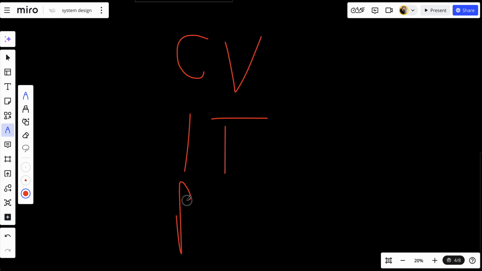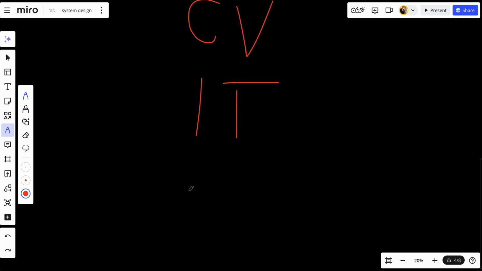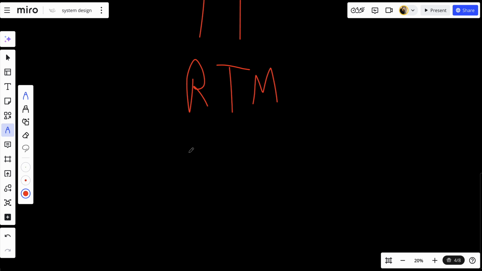The third is real-time monitoring. Logs can be monitored in real time, allowing you to detect problems and respond quickly before they impact users. And lastly, we have historic analysis. Logs can be retained for long periods, enabling historic analysis to identify patterns, trends, and recurring issues.